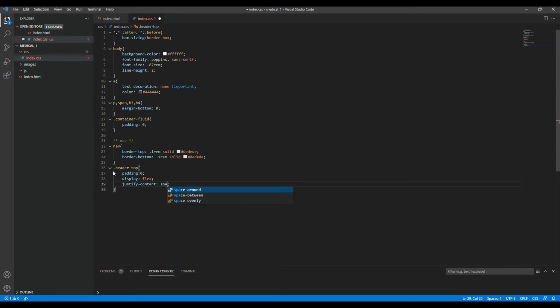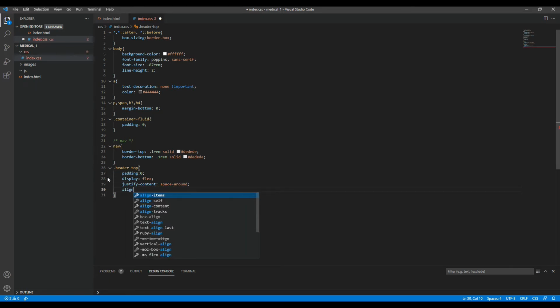Justify content, space around, align items to the center, we do a margin auto.